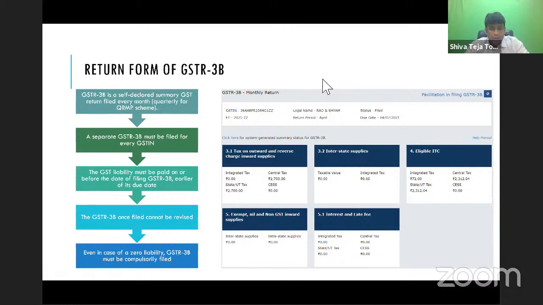Yeah, one more question from our friends: sir, where can we follow all the clarifications? Any clarification, whatever comes, will come by way of notification and circular only, my dear friends. We have the CBIC website, that is Central Board of Indirect Tax and Customs. In the CBIC portal, cbic.gov.in, we can find all these notifications and circulars. From there only we download them, and that's how we enhance our knowledge.